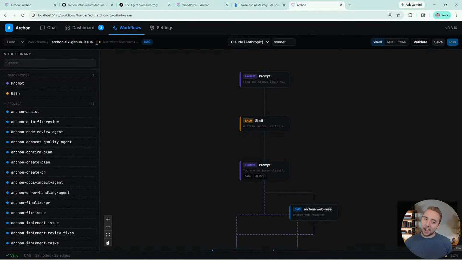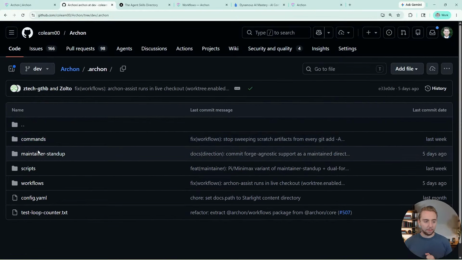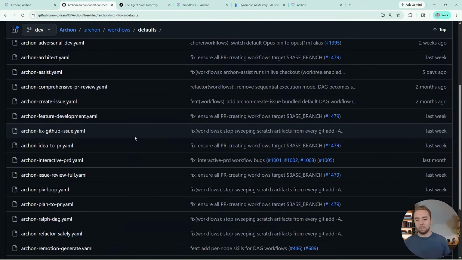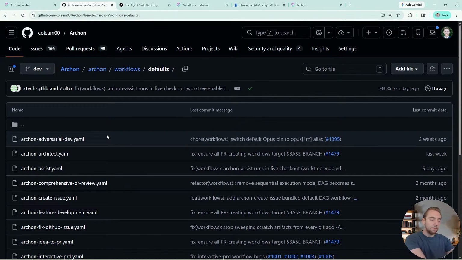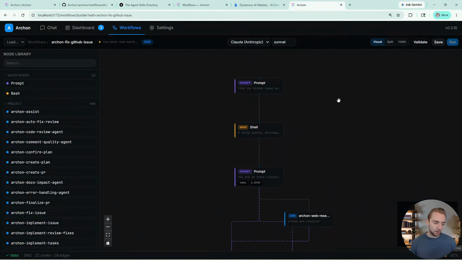And this workflow is specific to Archon, but that's why I said earlier that when you take any of the Archon workflows that ship by default with the platform, which are in .archon workflows defaults, you can use these out of the box if you want, but it's better to give these to your coding agent and tell it, okay, load the Archon skill, take a look at this workflow, whichever one is closest to what you want to build, and then build something for you, or mold it for your codebase specifically, because you probably have your own process for fixing GitHub issues.